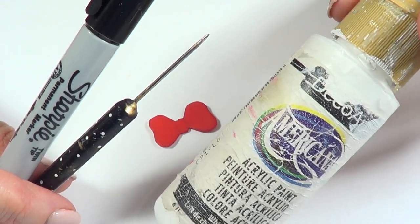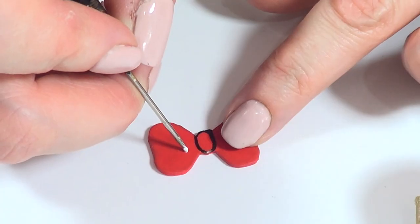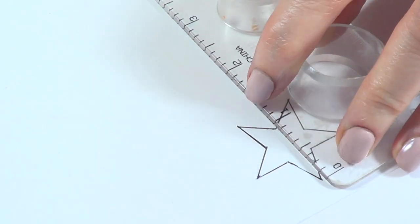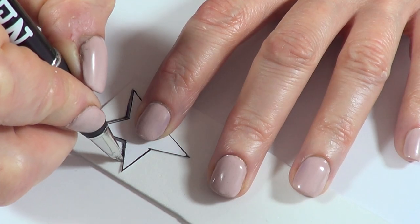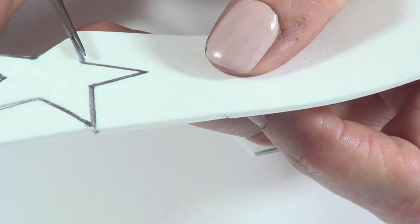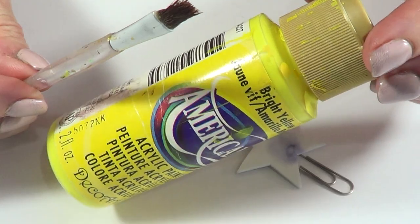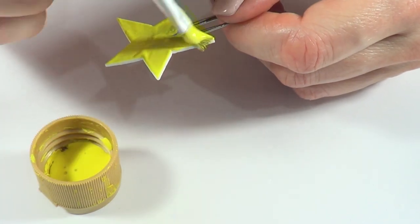I'm going to take my white acrylic paint, my sharpie, and this dotting tool — I do have a DIY for it — and just decorate the bow with dots all over. You can use a toothpick as well, but I prefer this one because I can wash it after. The star is pretty simple. I just printed out a star and cut it, then traced it with my pen on foam paper. Again, if you have a cookie cutter, just use that. In some cases I added a small piece of foam paper on the back so the clip wasn't as visible. I used yellow acrylic paint to paint the whole thing — you can use any color, but I really like yellow stars.